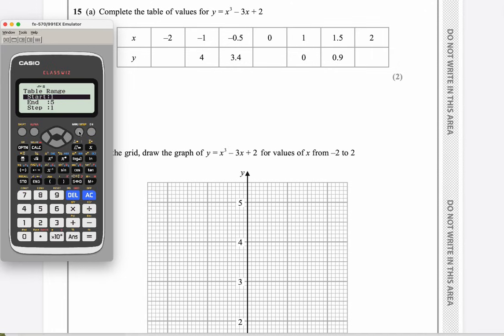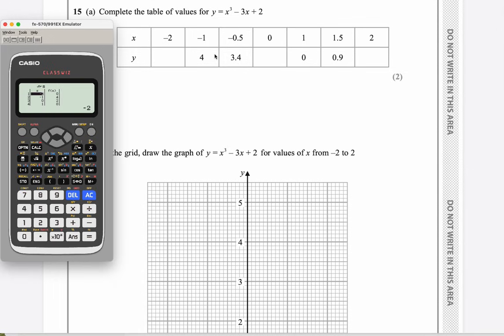We're going to start at -2. We're going to end at 2. And guys, just be careful about the step. In this case, because they've already given me this, it doesn't matter. I could just do a step of 1. But if I needed like a 0.5, for example, then you do step 0.5. But I'll just go with step 1.